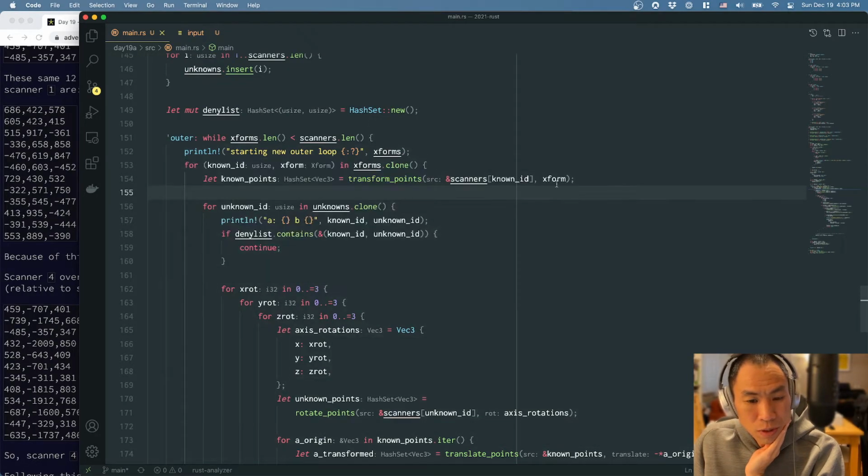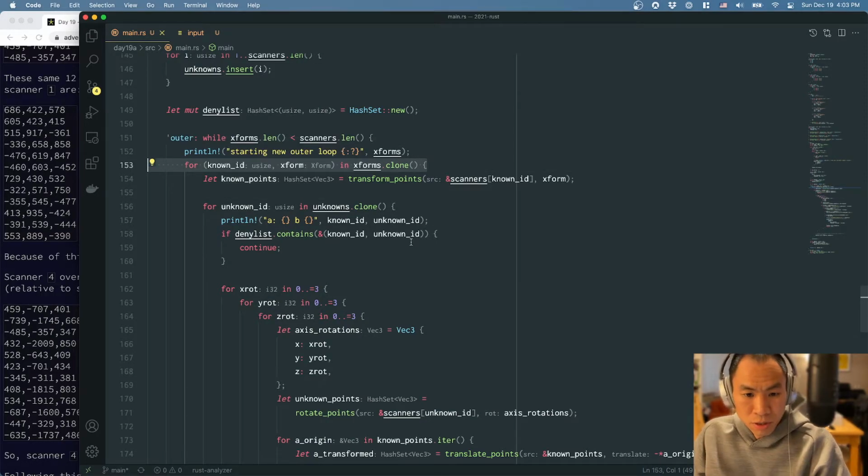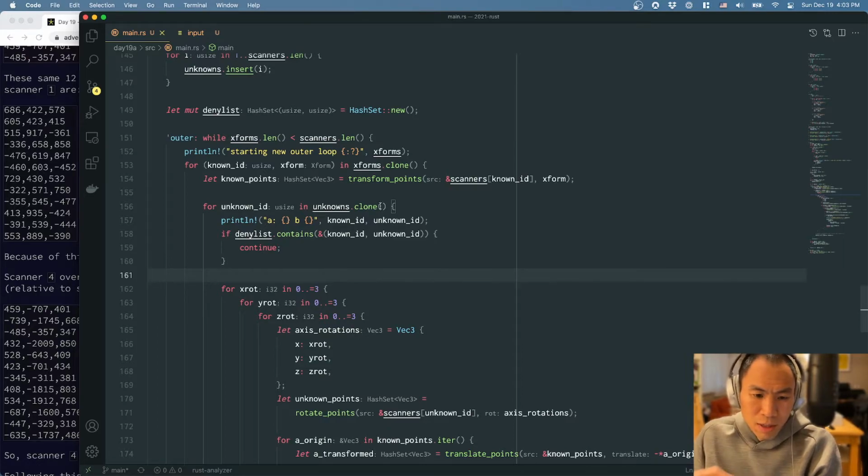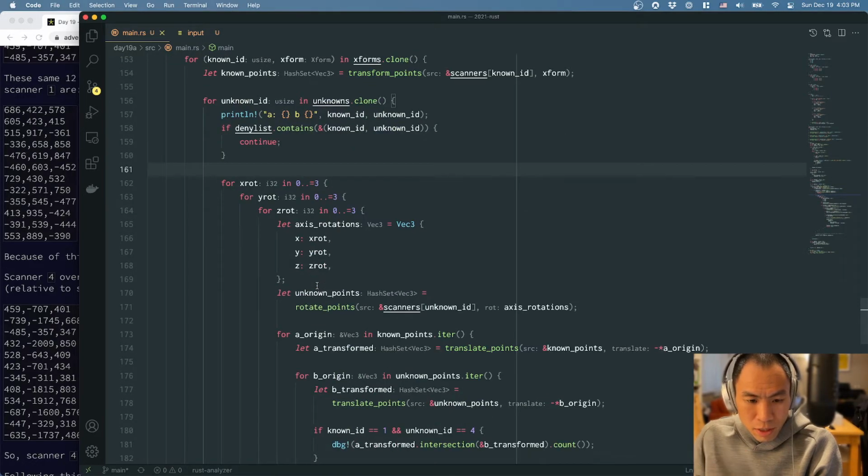So we start with scanners that we know the translation for. And for each one of those, we're going to compare them against scanners that we don't have the transformation for, and try to see if each one of those pairwise comparisons will yield 12 overlapping beacons if we take the scanner that we don't know, try a bunch of different rotations on it, right?